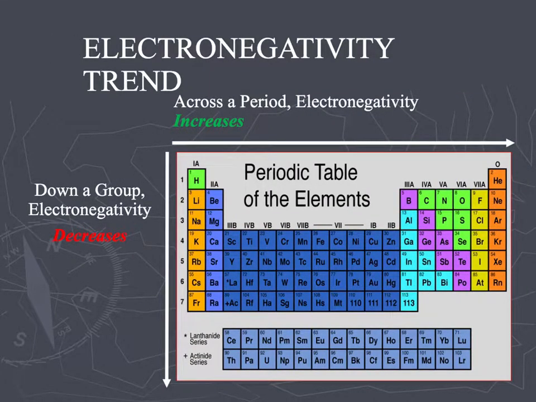Okay, so you understand what the ionization energy is for an element or an atom. Let's talk about the electronegativity trend, right? And electronegativity is not something that you measure directly. It's not a measured value. It's a relative value defined sometimes by the Linus Pauling scale. There are some other scales for electronegativity.